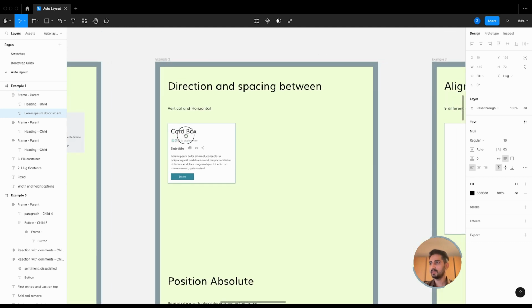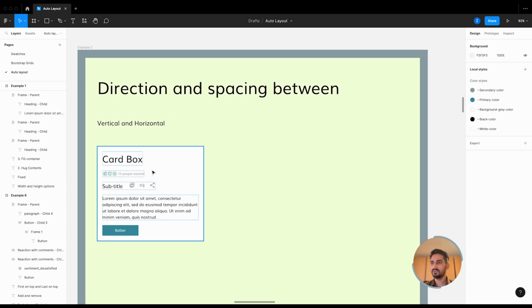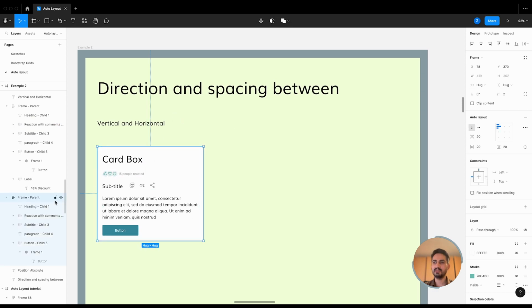Now moving to the second section, and this is about the auto layout panel itself. Once I create auto layout on some box or any design, the first thing to note is the icon in the layers panel, and you have the option over here: in the panels section, you can see that there is a proper panel for auto layout, which has its different options. The first thing I want to explain is the direction. We have two directions: horizontal and vertical.